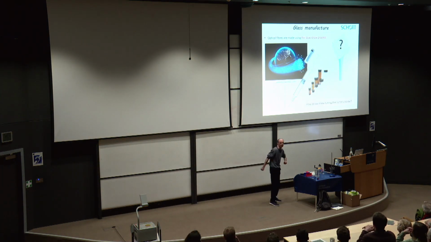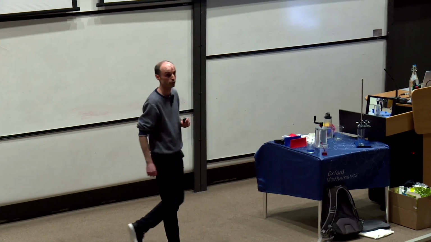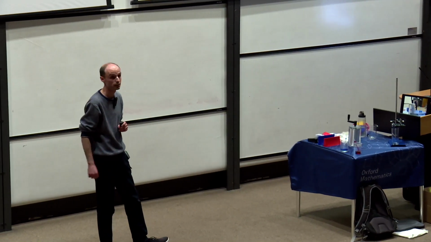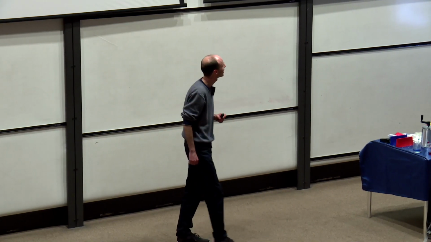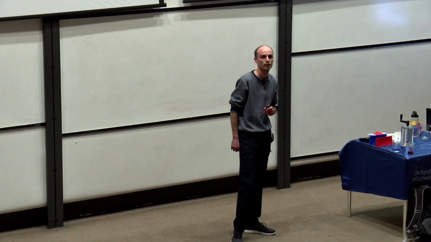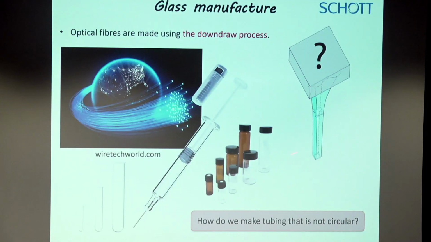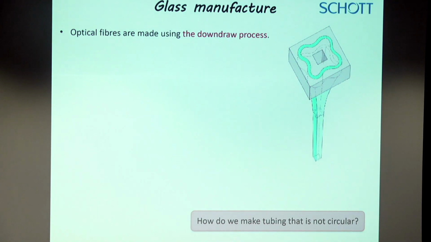Now, this was working with a company called Schott. Schott makes glass for lots of different companies, such as Samsung and Huawei. And they asked a very similar question. They said, we don't want to make circular capillary tubes. We want to make square ones, like this. They wanted to make square medicine vials, and they wanted to make square test tubes so they don't roll around on the table. Their question was exactly the same: what hole should we pump this through so that we end up with a square? This is my schematic, but we're going to try and find out what that is.